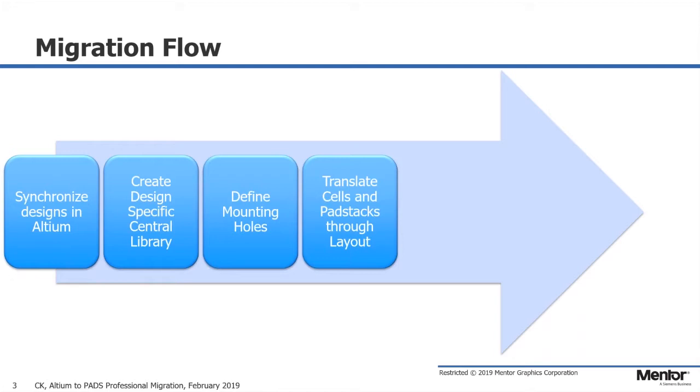Sometimes people aren't able to determine which cells and pins on those cells are mounting holes. If you do not know that right now, that's okay. There's a couple other ways we can do it. We can convert them to mounting holes on the PADS Professional side, or what I've even seen some people do is, once it's translated to PADS Professional, determine which pad stacks are mounting holes, and then go through the translation again, because it's a pretty quick process, and you're able to do so if you define it beforehand. So we'll define those mounting holes and then we'll translate the cells and pad stacks into our new central library that we've created.